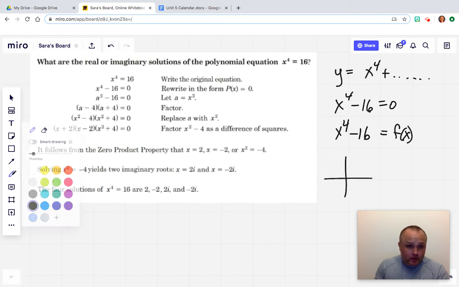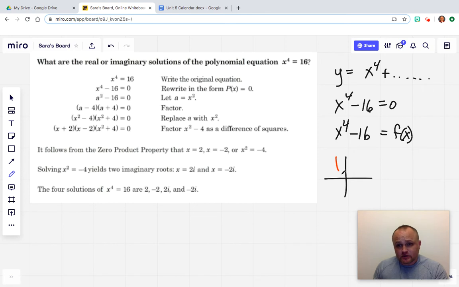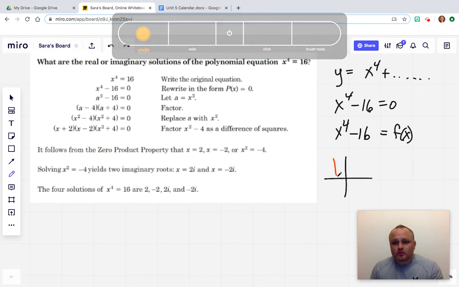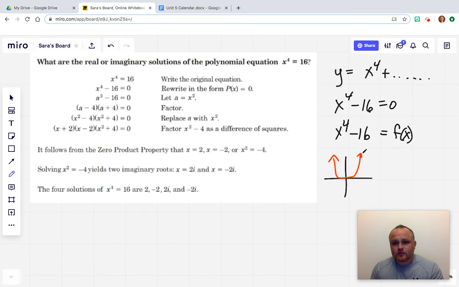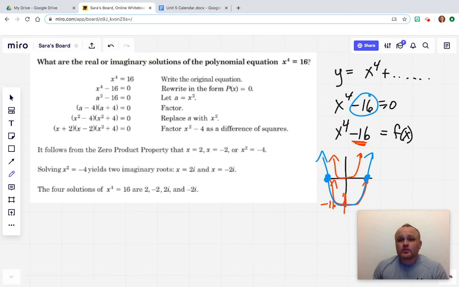You guys are awesome with transformations. So you know x to the 4th looks like this. It's like a parabola but with a wider bottom. That's x to the 4th. And if I subtract 16, it's like I vertically shifted down 16 units, so the graph will be way down here at -16. Okay? So if this is the graph, and it's way down here, it looks like it's only going to have 2 real solutions as far as where it crosses the x-axis. Again, this is if and only if it is a constant.